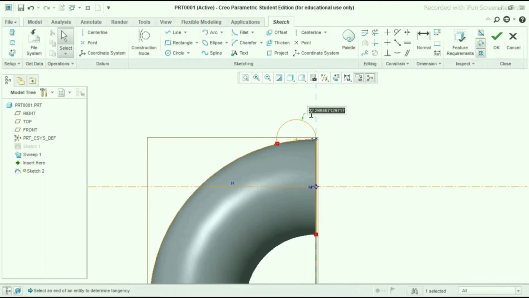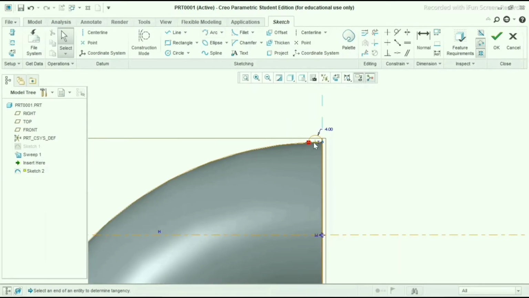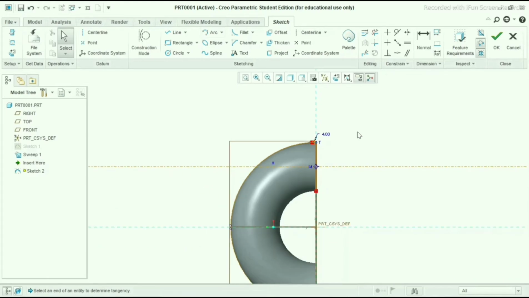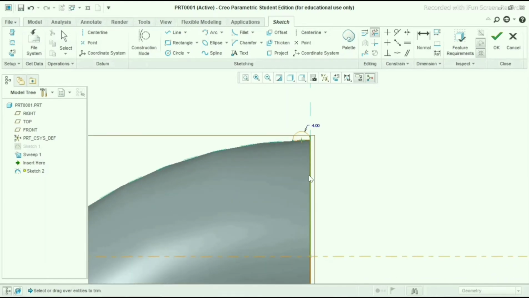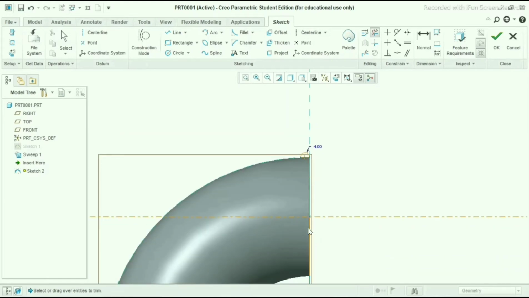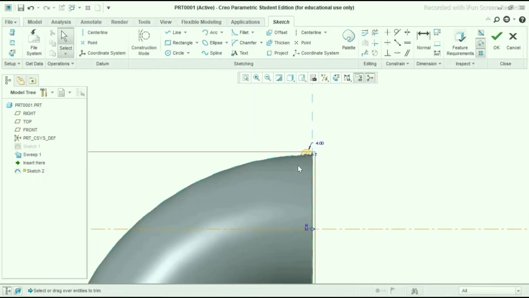Here make it radius as 4 mm, this little one. Now go to here editing section, select this delete segment and delete the extra arc that we don't want. Press the middle mouse button.